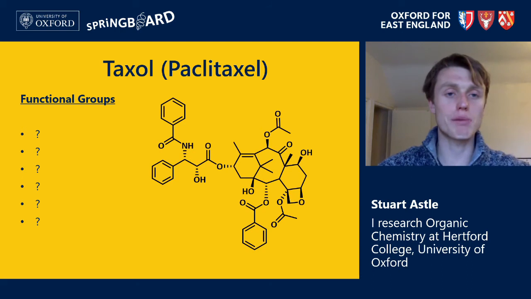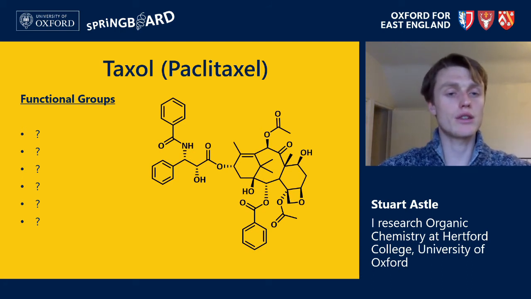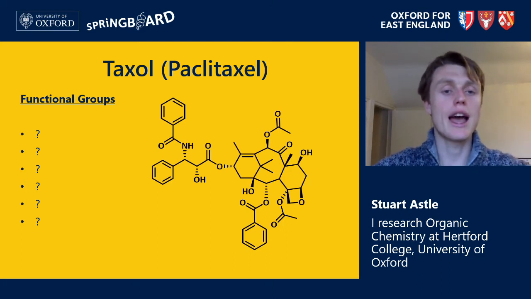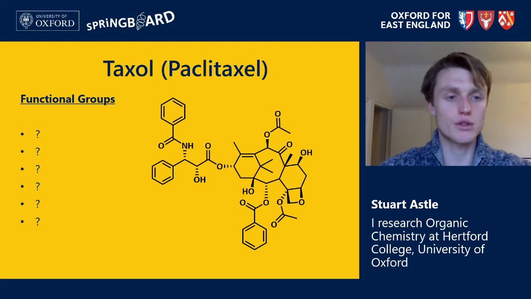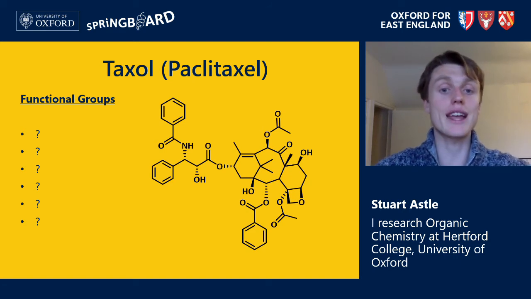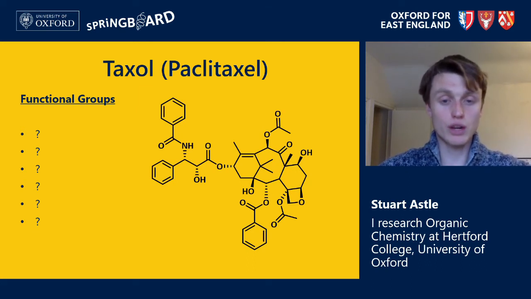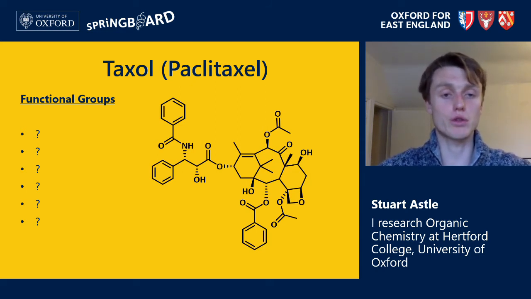We're now going to take a closer look at the chemical structure of paclitaxel. I want you all to look at it in more detail and try to identify the different chemical functional groups found in its structure. There are six different chemical functional groups that you should have come across in your GCSE and A-level studies in chemistry. So pause the video for a couple of minutes, have a look at the structure — it's drawn here in skeletal formula, which you should be familiar with — and make a list of the functional groups you think you can identify.